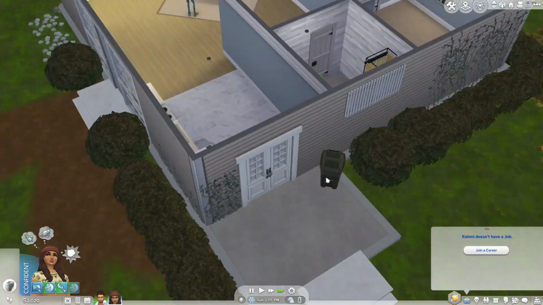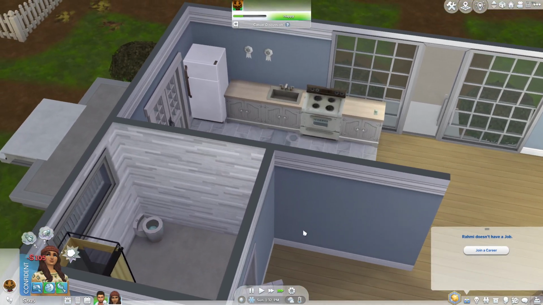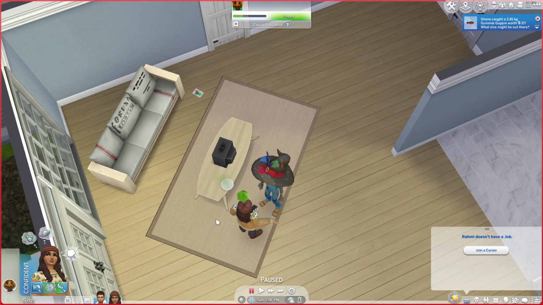I thought you came out to steal my food. I was like, you broke the. Okay. Rahami, you need to chill out. Shane caught. Okay, while Shane's catching, I need to turn on my fan because it's hot as the devil's asshole in here.